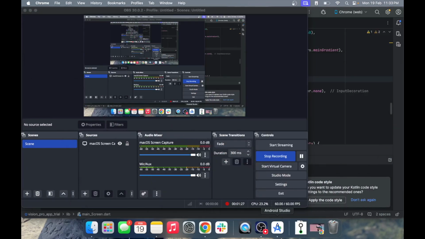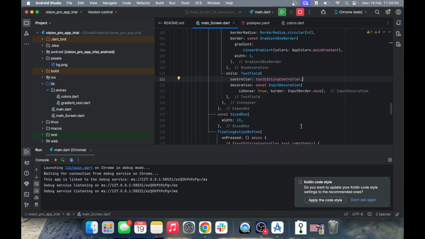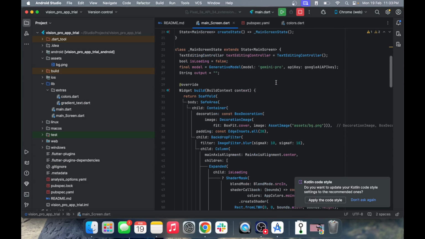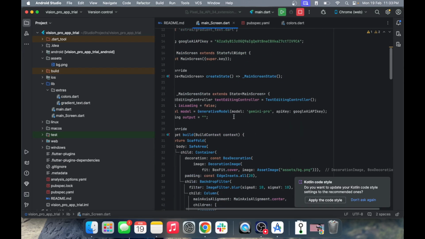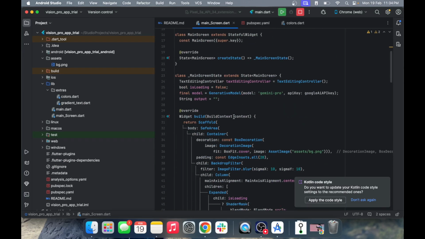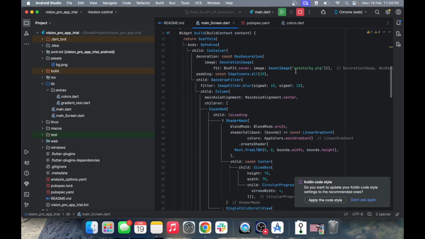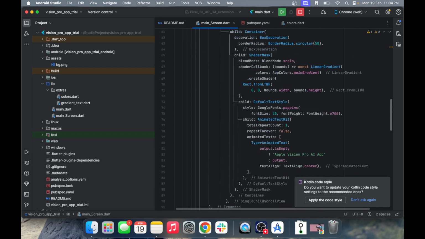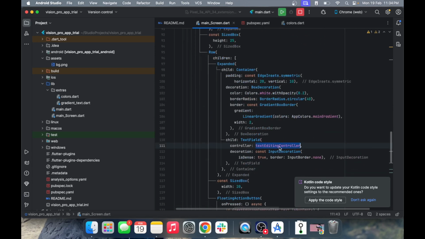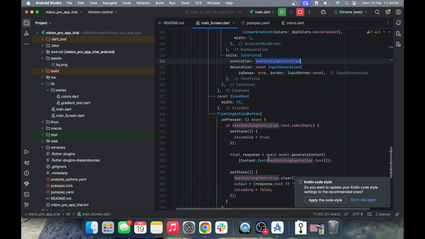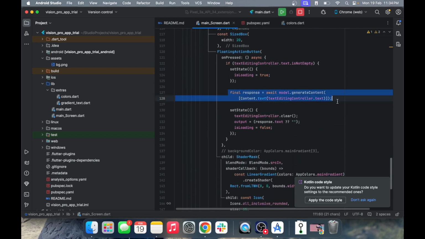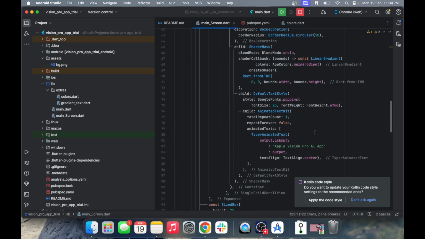In this, I have created a simple stateful widget that is acting like a screen. It has a background and a text field. On entering text in the text field and pressing the button, the data is sent to the AI, and the AI gives us a response, which we show in the text field.